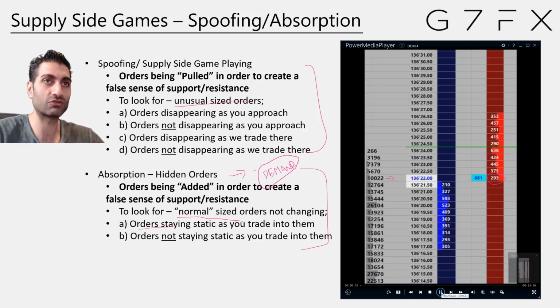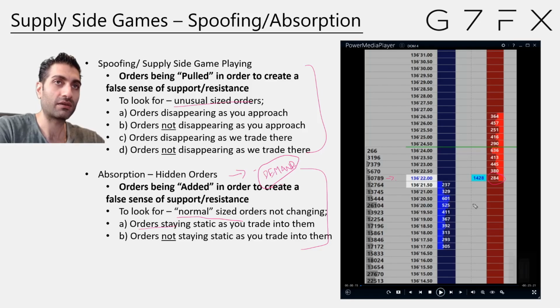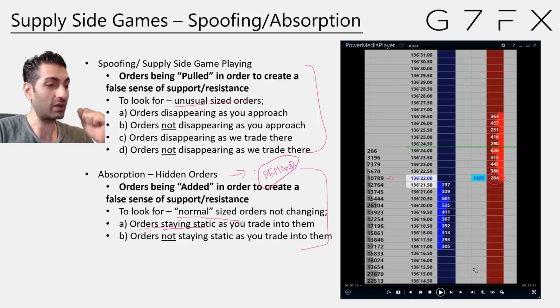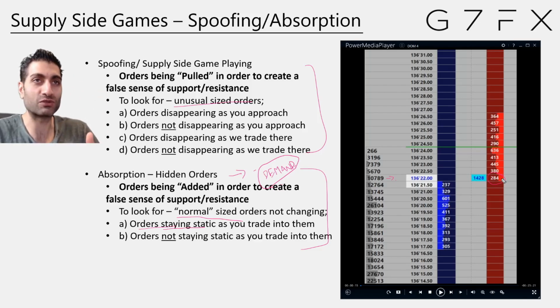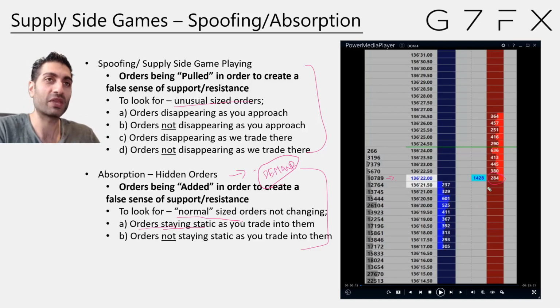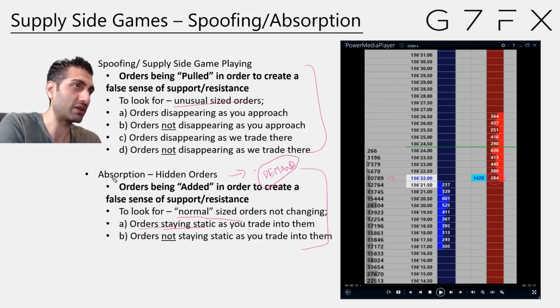Oh, we've traded 600, guys. Still haven't moved up. 1,400, guys. Can you see what's happening here? We've got the same amount. What did I say here? Look for orders to stay static. Someone is willing to sell you 250 to 300. Guys have just bought 1,400. Something doesn't add up. 1,400 doesn't go into 250 or 300, does it? So clearly this person is doing what?